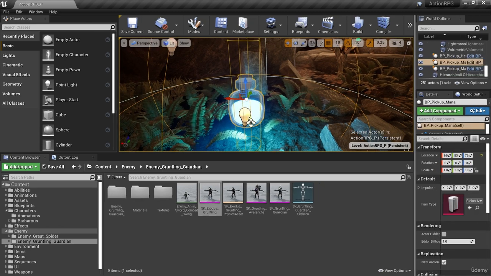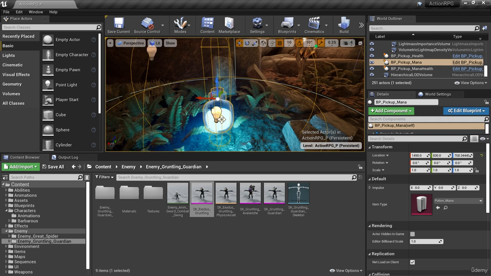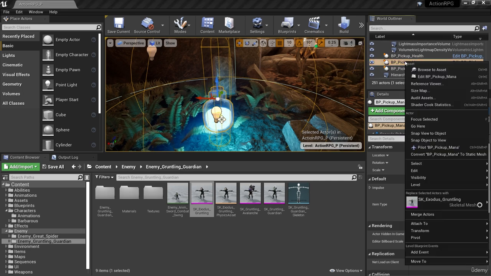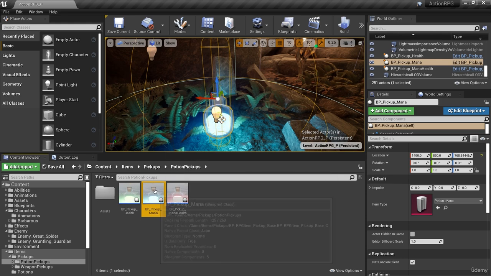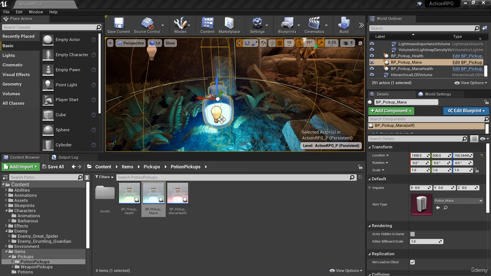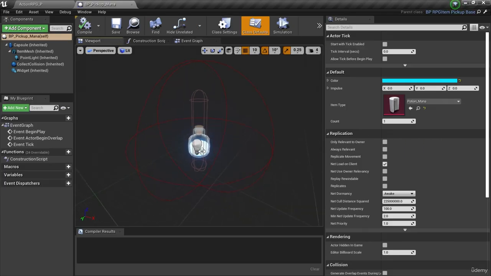And if you ever don't know where to find certain assets, if you see it in the world, of course you can always find it in the World Outliner. In Unreal Engine 5, it's just called Outliner. And you can right-click, browse to the asset, and in this case, this is a blueprint. If I open this blueprint and click Open Full Blueprint Editor, I can see what this looks like.